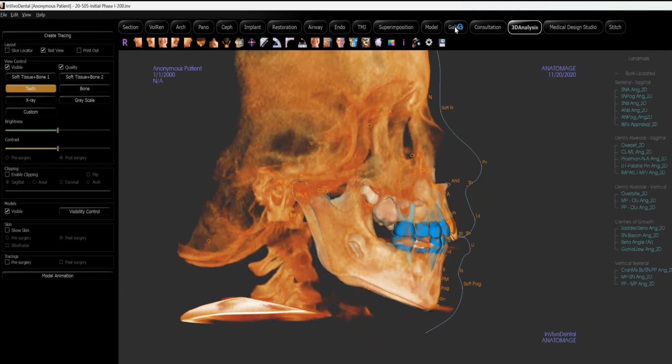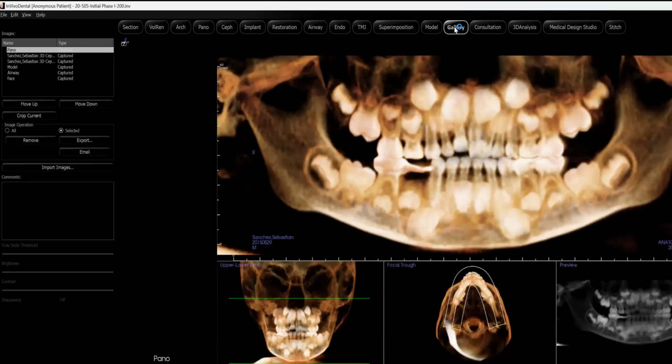You'll also get from the in vivo model package some preset images. For those who still like the 2D world, a lot of our colleagues still want to see panos, and that's fine. So an auto model will create a pano. By the way, you can also do this yourself without the in vivo model product, but by default, it comes with the package, so you don't have to extract the pano on your own.